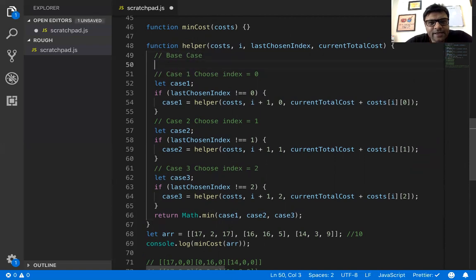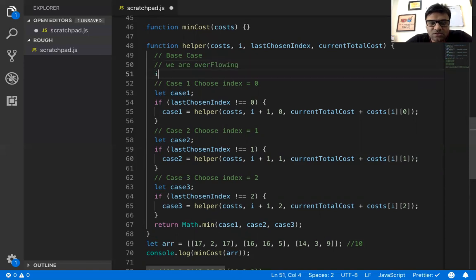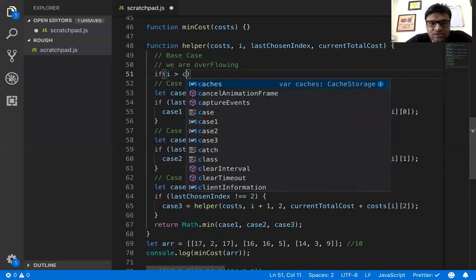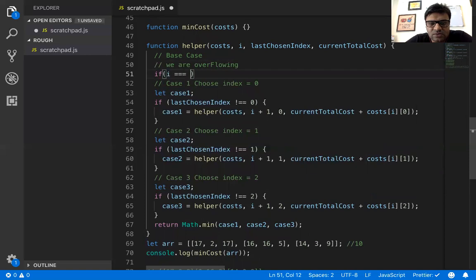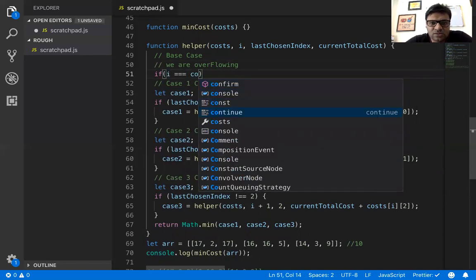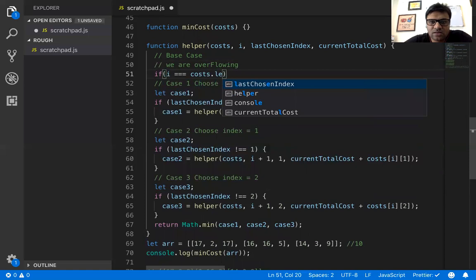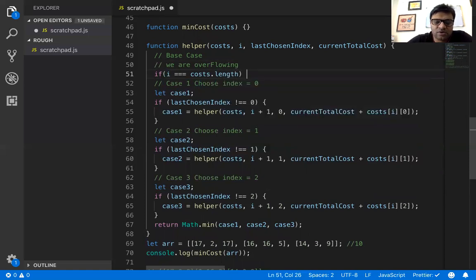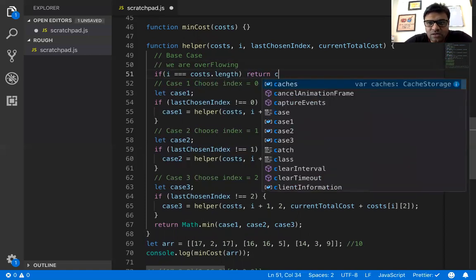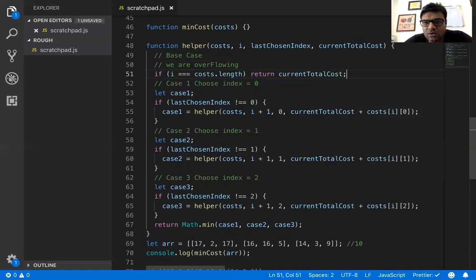Alrighty, and what's the base case? We are overflowing. So if I is equal to costs.length, then we are going to return the current total cost.